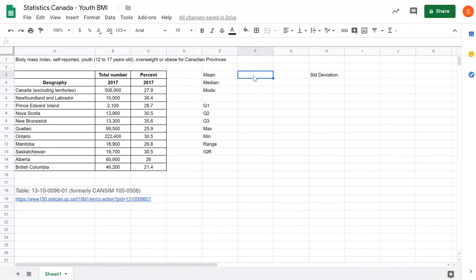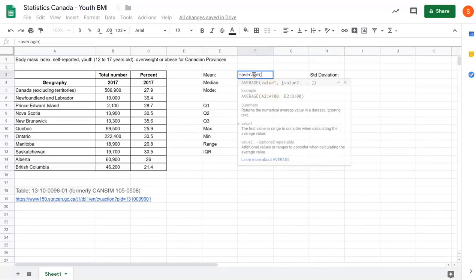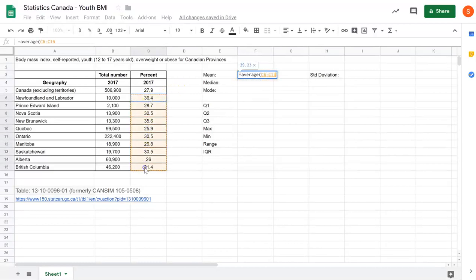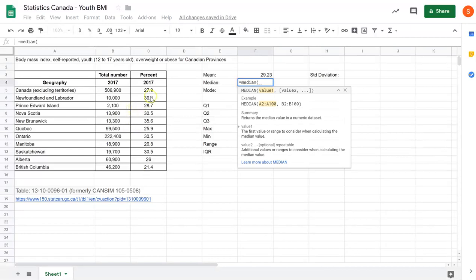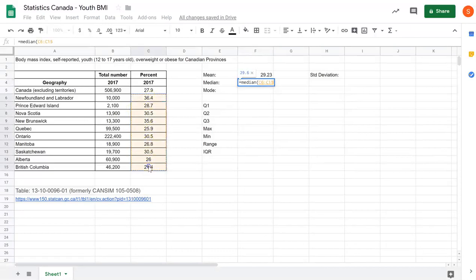So going over here to do some calculations. In order to find these features to calculate, I'm going to hit an equal sign and start typing words. The mean function is actually called the average. So I type the word average and then I put a bracket. Up will pop up what I'm calculating. I'm going to highlight all my data for my provinces here and hit enter. Similarly, I'm going to start typing the word median and hit a bracket. I'm going to do mode.